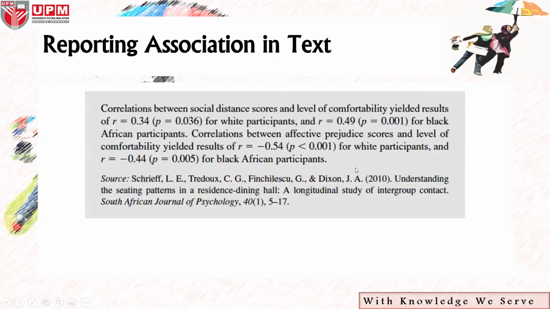Okay, reporting association in the text. So you already have the table. So how do you report? So for example, the correlation between social distance score and level of comfortability yielded a correlation coefficient value of 0.304. In brackets, the significant value equals 0.036, for white participants, and a correlation coefficient value equals 0.49, with significant value equals 0.001 for black African participants.